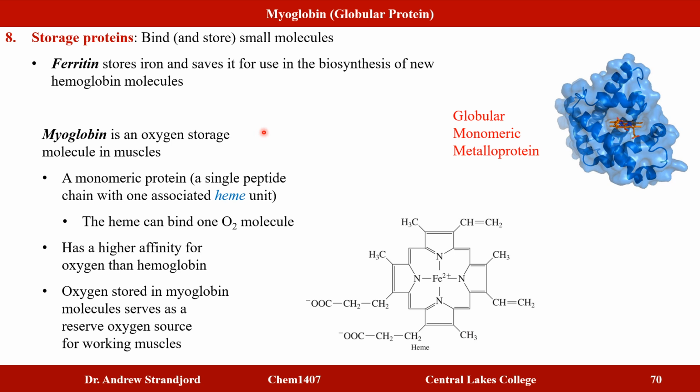Another important protein related to ferritin and hemoglobin are the myoglobin proteins. They store oxygen, and they store it in our muscle cells. So when a muscle is active and it needs oxygen in times of stress or strong exercise, that protein will release that oxygen from its protein, so it serves as a reserve energy source for working muscles. Myoglobin.